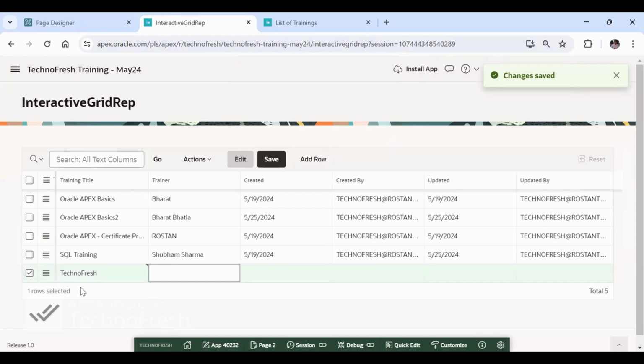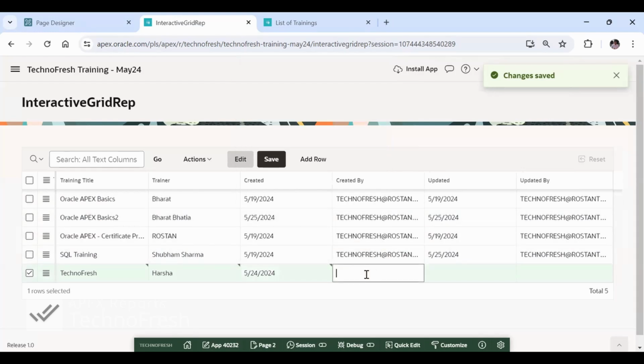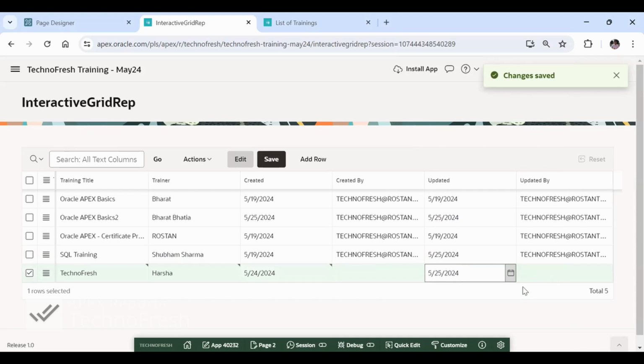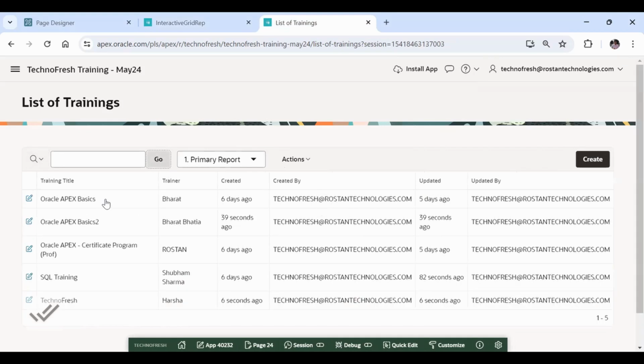Technofresh. So now this new row will appear here.